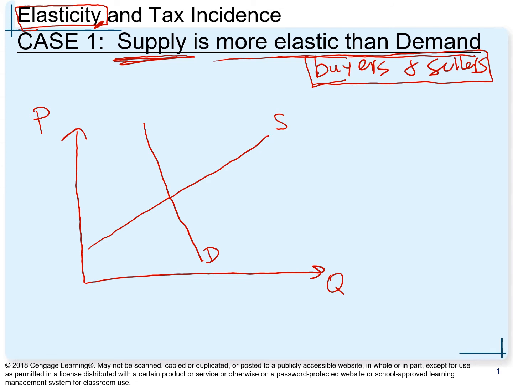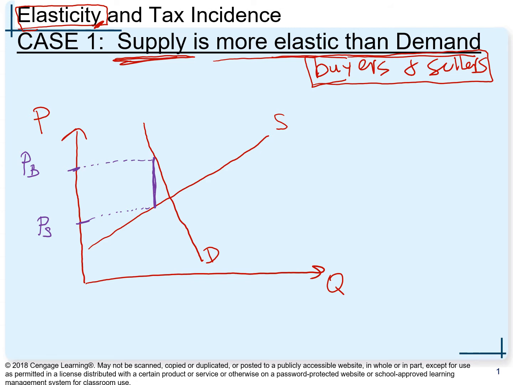So now I'm going to impose a tax on the market. Let's suppose I'm imposing a tax on the market. And remember, it doesn't matter if we impose the tax on the buyer or on the seller, okay? We just impose this tax I showed you in the previous video, and we know that the upper portion of the tax is going to be the price that buyers are paying, and the lower portion of the tax is going to be the price that sellers are receiving. Now we're going to look at that and try to determine who is paying the greater burden of the tax.